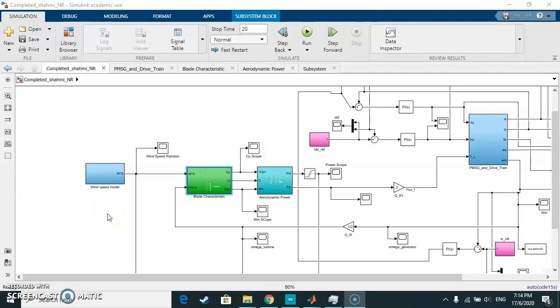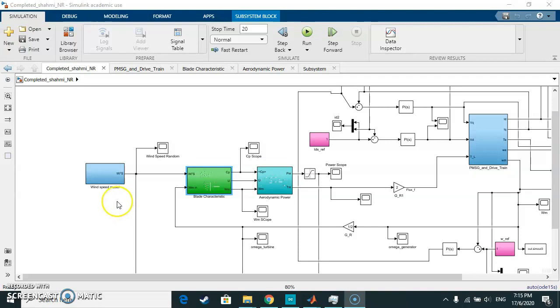Okay, this is the last part of the video, which is the Matlab part. In Matlab, I use Simulink to run the simulation. As we can see, there are several blocks that I use to make sure the wind turbine works properly. So I will go block by block and explain the function of each block.